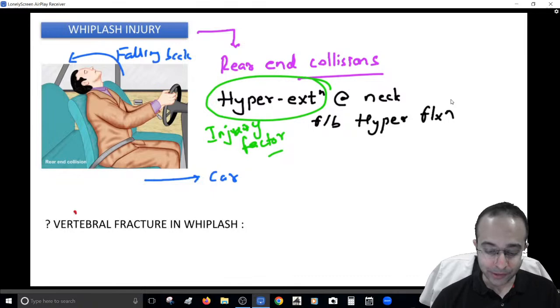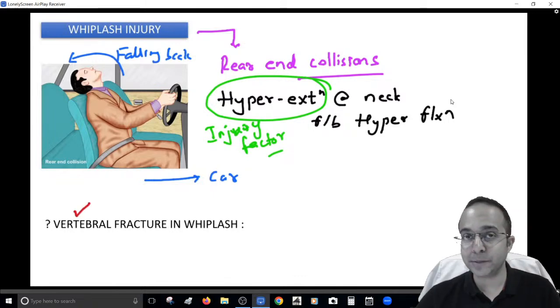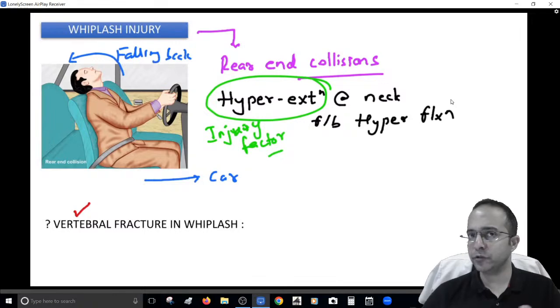And anyone who can tell me the vertebral fracture that happens in whiplash, which vertebra generally fractures when there is hyperextension injury at the neck? Yes, Shubham, Adnan, Navneeta, Shitesh, Divya, Davis. Anyone who can help me out with this one? Which vertebra generally fractures when there is a whiplash injury? Like chance fracture, you have around the dorsolumbar junction. But which vertebra would generally fracture when there will be a whiplash injury? Any guesses, guys? Any wild guesses? Thoracolumbar.